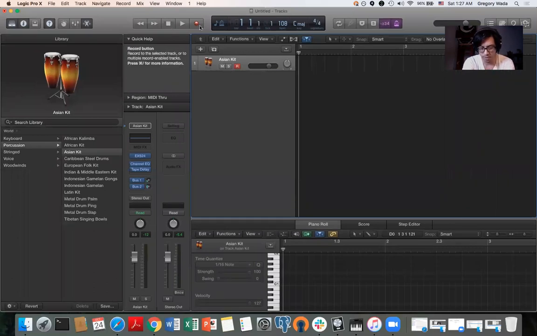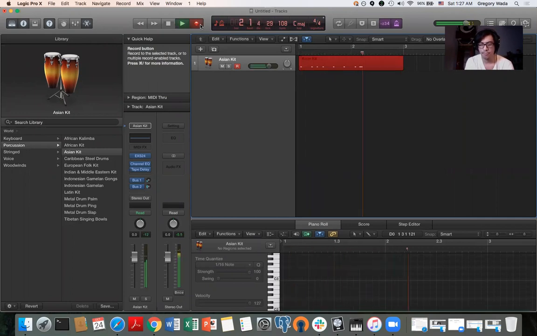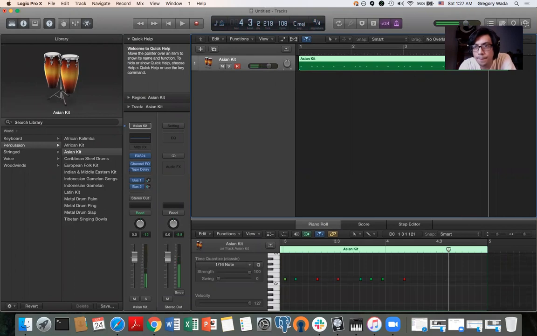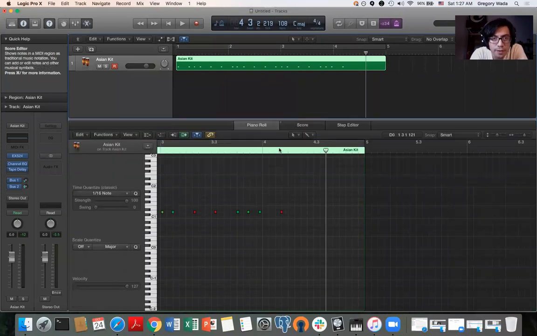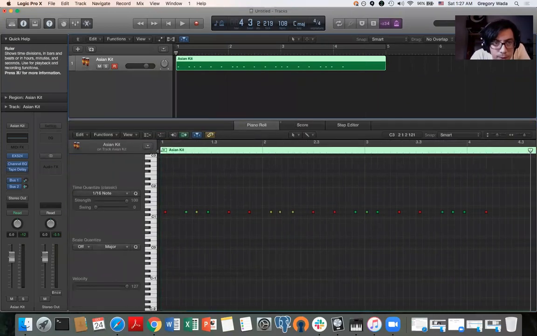Let's lay down the shime. Let's play the backbeat. Okay, let me take a quick look at these. In this case, I'm just going to be looping this, but I laid down a couple.